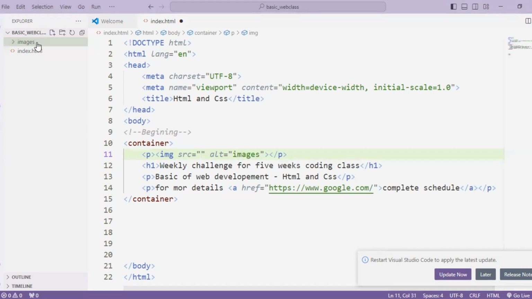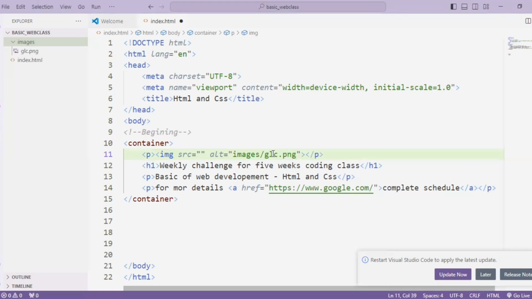Then forward slash. And what's the name, how did we save it? GLC. Let me come here and check. Yes, GLC dot PNG.